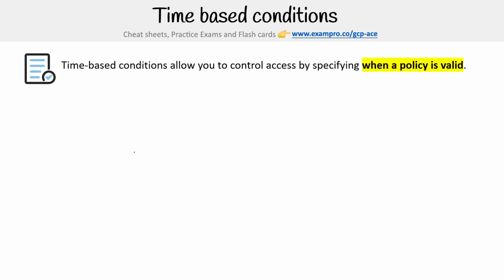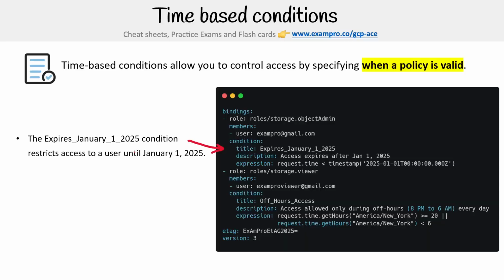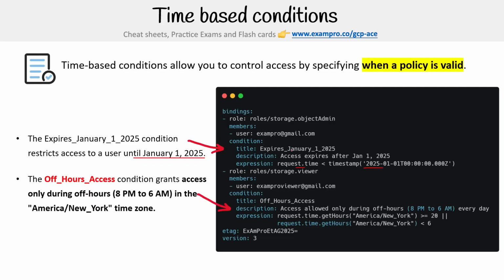So for time-based conditions, this will allow you to control access by specifying when a policy is valid. Here we're specifying a range down below, but up here we have basically the same one, where we're saying restrict access to a user until January 1st. So as long as the time is less than this date, they will have access to it.